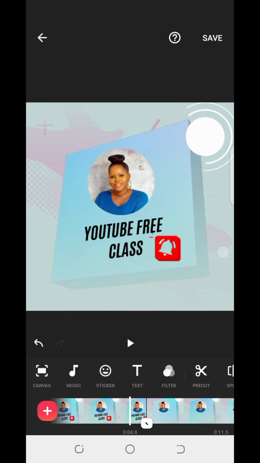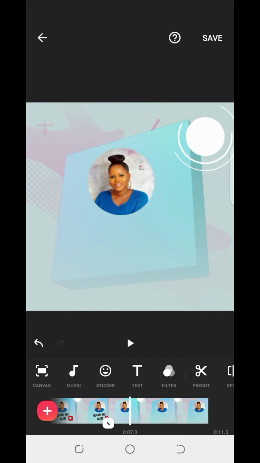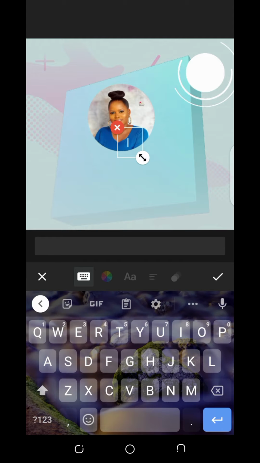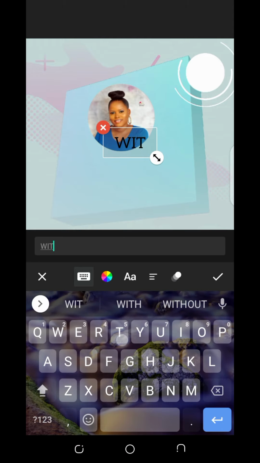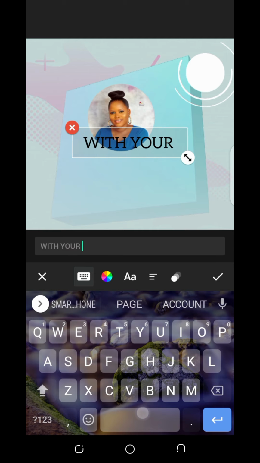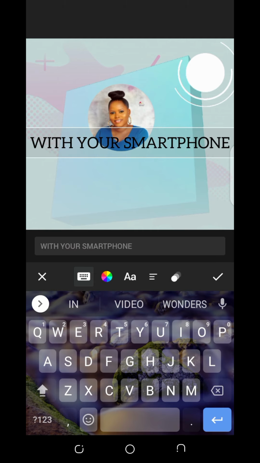You can see what's going on here. I used this text option to put in what I wanted, which is smartphone, blah blah blah, and all. Smartphone.